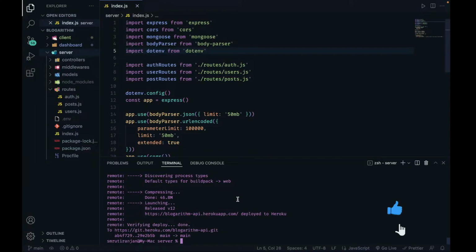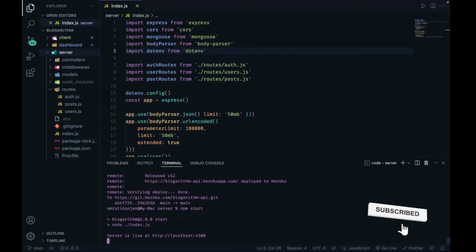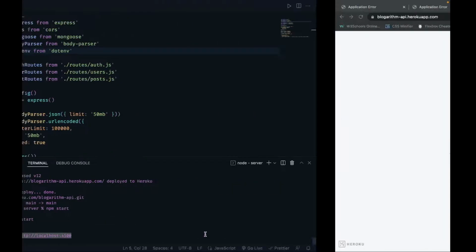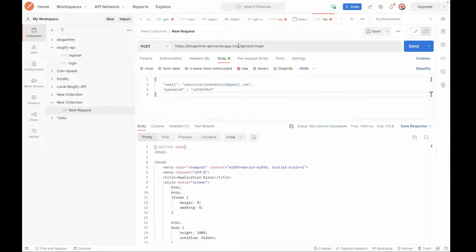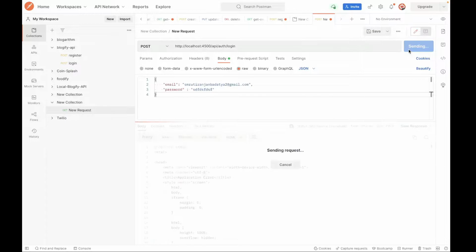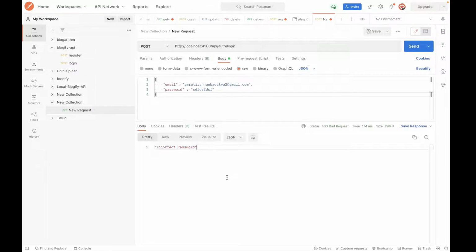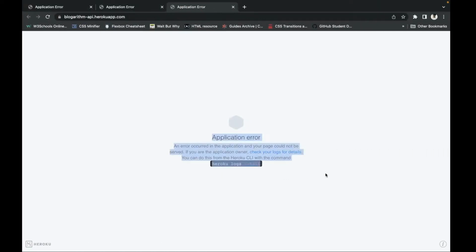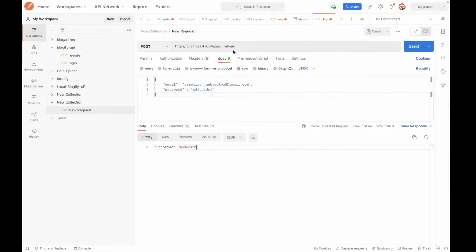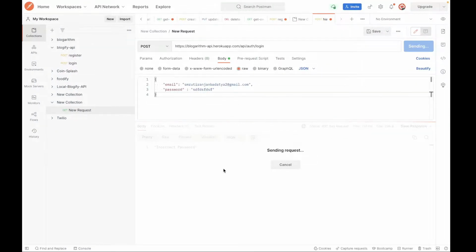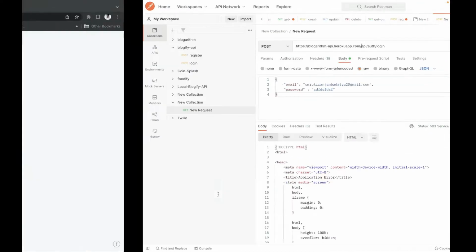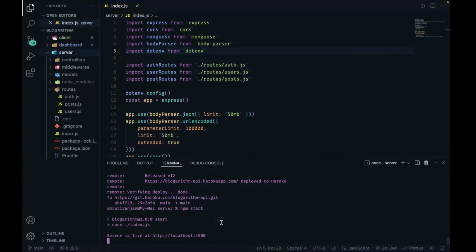I have developed an API which works just fine locally, as you can see. Okay, let me show you once again. And this is the endpoint for login, and it says incorrect password, which is very right. And right now when I deployed it on Heroku, it says application error already, so it won't work in here. There we go. It isn't working, so let me check what is the problem.